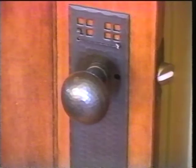So let's go on, and I don't want to miss anything. Okay. One of the things that we did also, we actually had to refinish all these doors to bring them back to the same character. And again, finding the hammered copper was very difficult, but we found it in one of the latest shows that they did again at Disney. They have a great arts and crafts show.